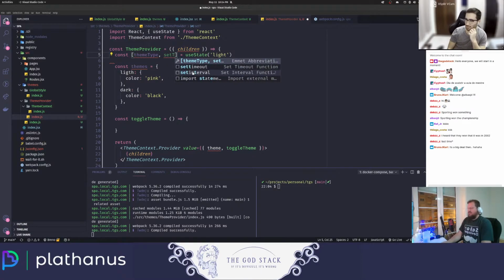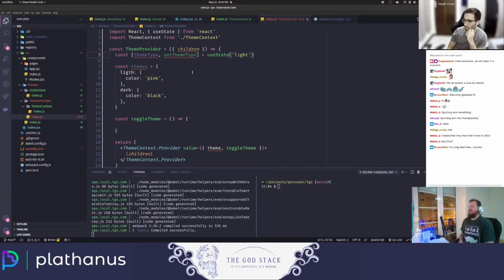So let's call it set team type. Now I have a variable that receives the value and a function that's able to change the value. So the toggle will receive it.